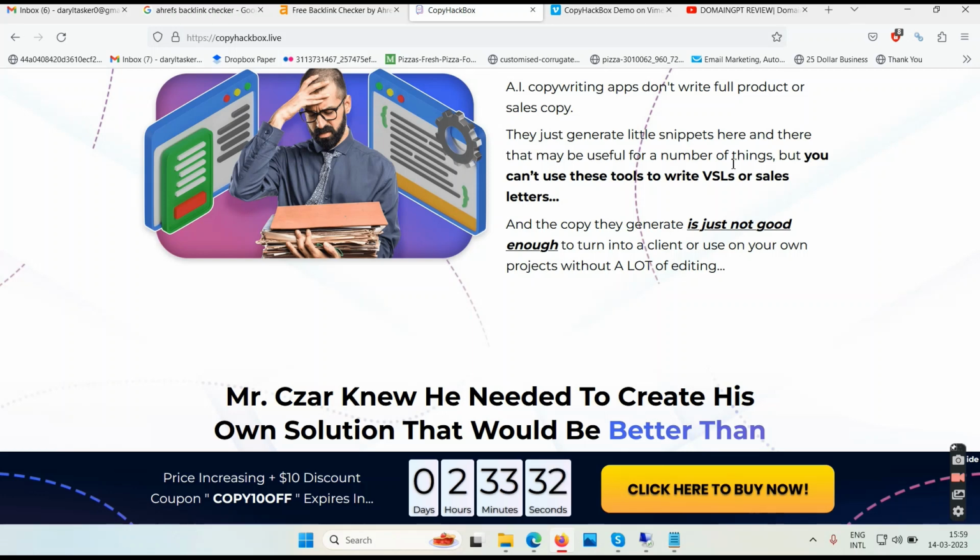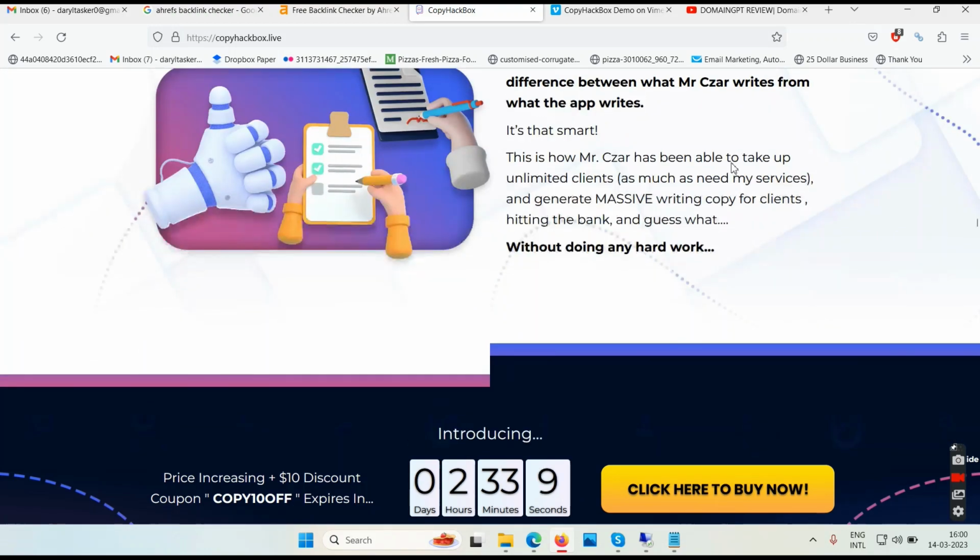Okay, so you need to be tech savvy, you need to know what you're doing, you need to be from this field. You are supposed to be either a freelancer or some business yourself, or you manage your clients' businesses. So in that case, you use these sales scripts, unique ones, every single day. You can use the software and try if this helps you. Okay, it's not for newbies. Newbies don't know what's going on here.